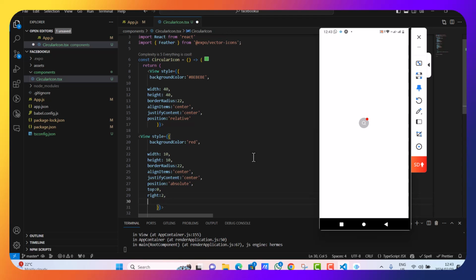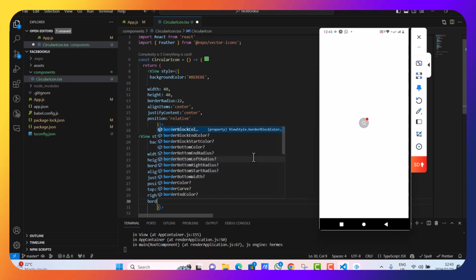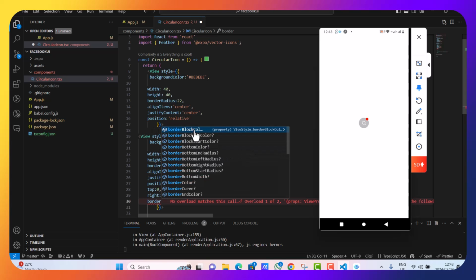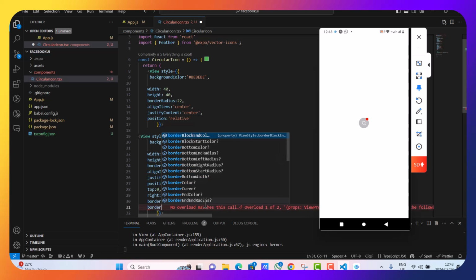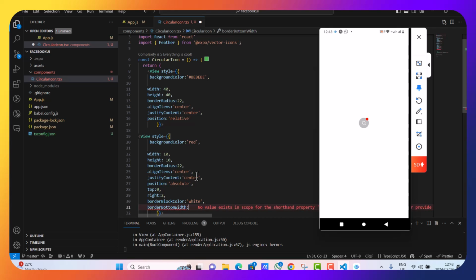Let's put a white border. Border color, let's say white. I don't really see it there, not a problem. Let's check the border width. Even with the web version of CSS, this is not how you add the border.